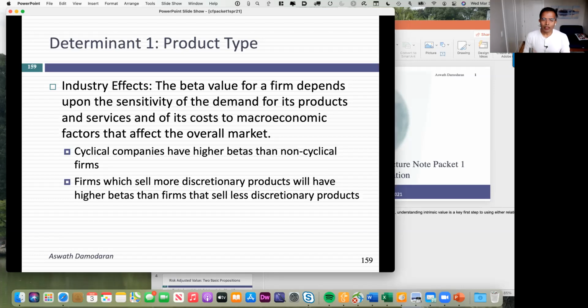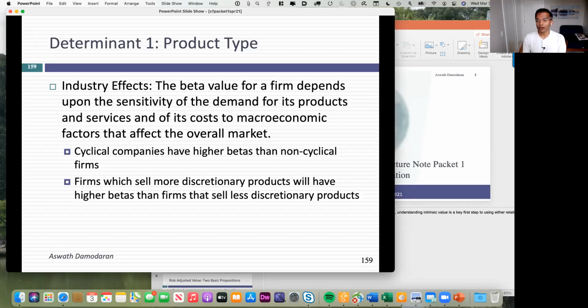When you think about cyclical companies, because they move with the market, they will tend to have higher betas than non-cyclical companies. What used to be good examples of cyclical companies? Housing, steel, automobiles. What were good non-cyclical companies? Food processing. So you'd expect cyclical. But as I said, in the last 20 years, it's become more and more difficult to divide the world into cyclical and non-cyclical.